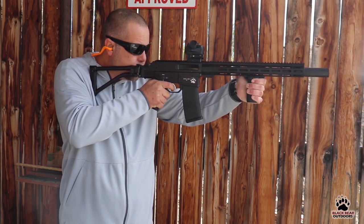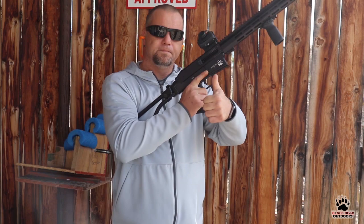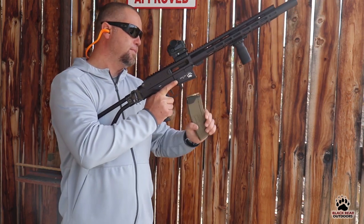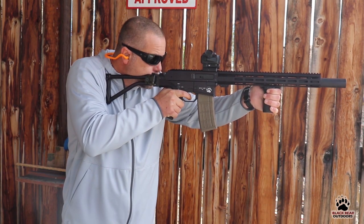So today in part two we're going to take a little bit more of an empirical approach. We want to take control of as many other variables as humanly possible. Our test rifle today is going to be our WS MCR with the Spec 180 lower from Spectre, and it's also going to have the True North Arms fake can on it. This rifle is chambered in 556 NATO and the ammo we're going to be using is our Black Bear bulk loads. All conditions will be the same — same rifle, same shooter — and we're simply going to shoot five rounds with the can on and then five rounds without the can, and compare results.